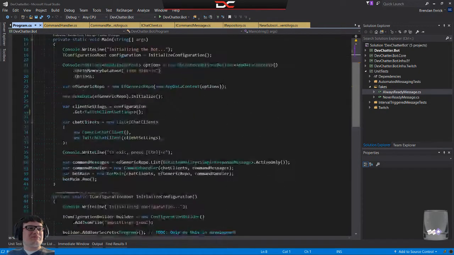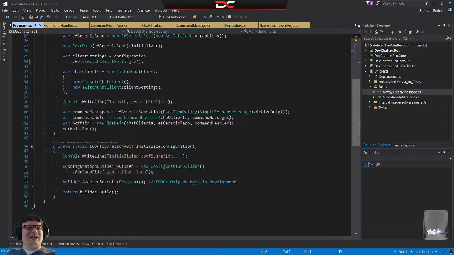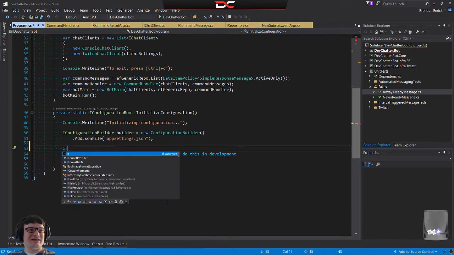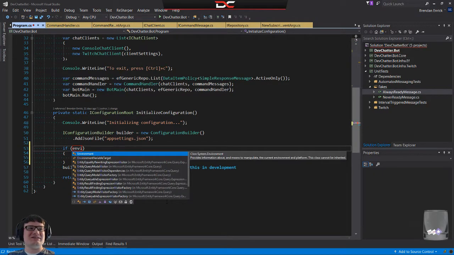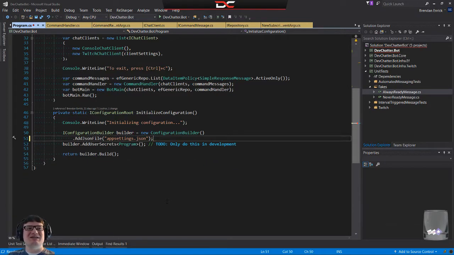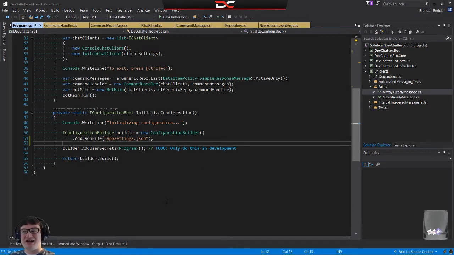But then, additionally, Magnus caught the interesting thing, which is that I add user secrets. One of the new things that .NET Core built in is this idea of user secrets. I should have this wrapped in an if environment is dev kind of thing. But because I'm not in ASP.NET Core, I'm in just .NET Core, it's a little more complicated for me to get what my environment is.